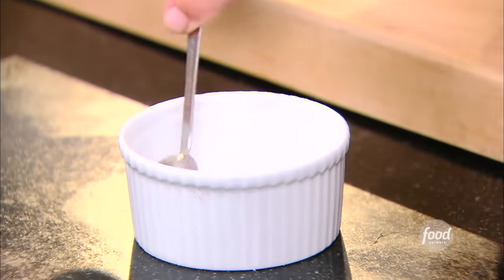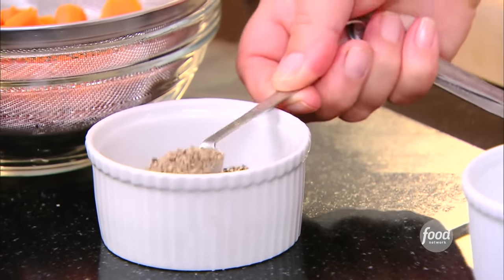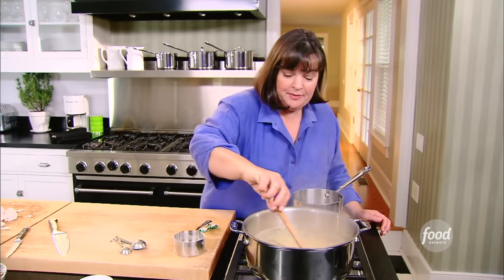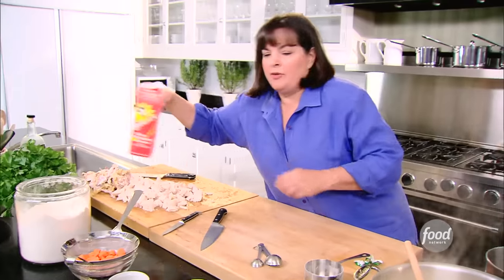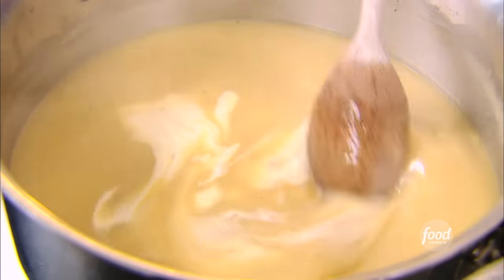Perfect. I need 2 teaspoons of salt. And 1 teaspoon of pepper. Remember, this has to be really well seasoned because it's going to flavor all the chicken and vegetables. And then because I want it to have a little bit of richness, I'm going to add 1/4 cup of heavy cream just to give it a little extra flavor.